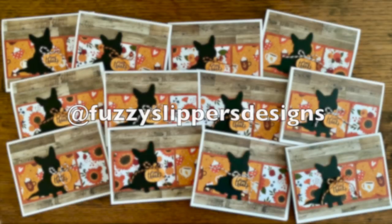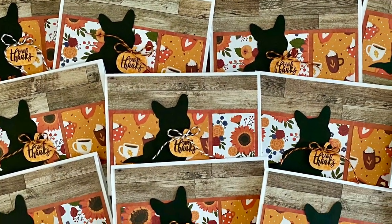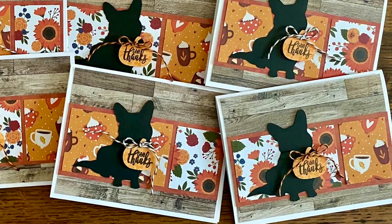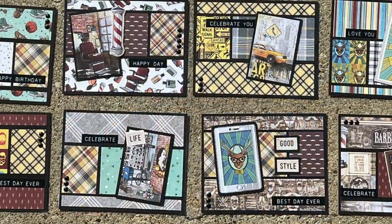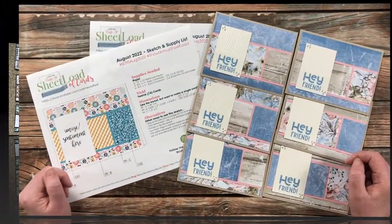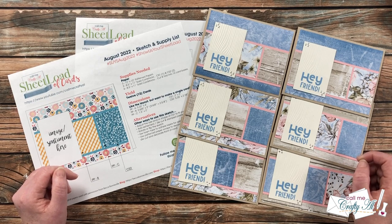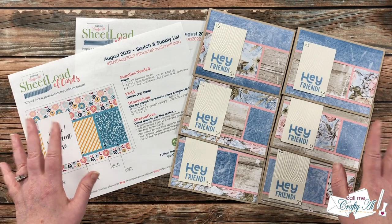Mariah, who is at Fuzzy Slippers Designs, created this adorable set of fall cards — loving the floral and wood grain together, and that cute little doggy silhouette. So pawsome! I am loving this set from Stacy, who is at Craftaholic Mama — each of the cards is so unique and fun, and I like the eclectic mix of images and paper she has used. I know I say it every month, but this is seriously one of my favorite videos to put together. I would not be where I am today without my amazing team of collaborators, and each month they just wow me with their creativity and their beautiful cards.